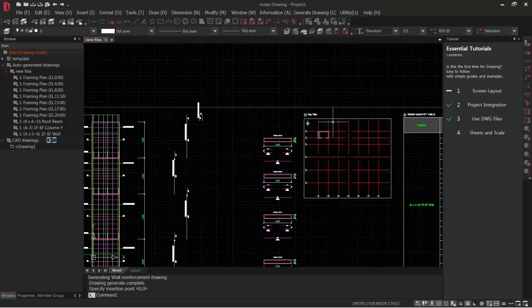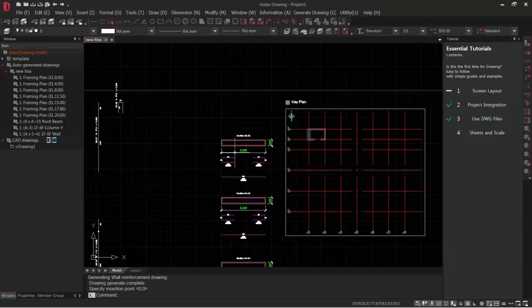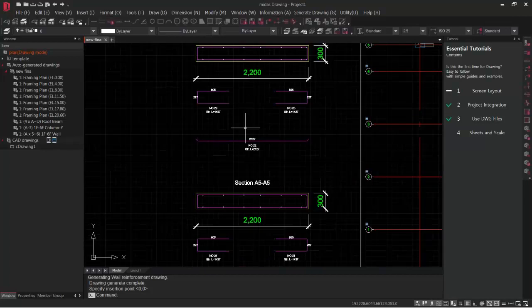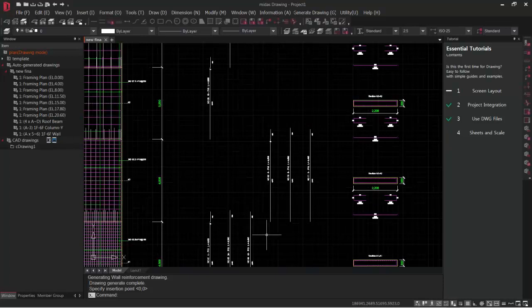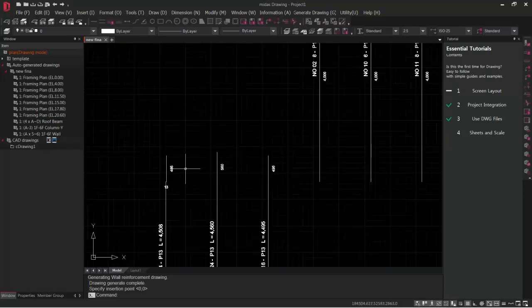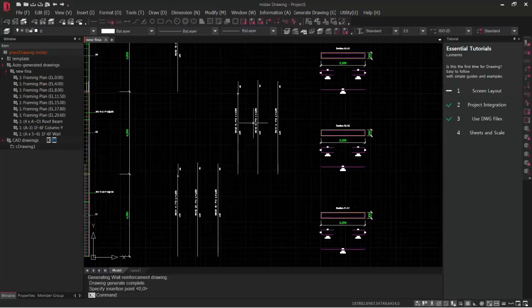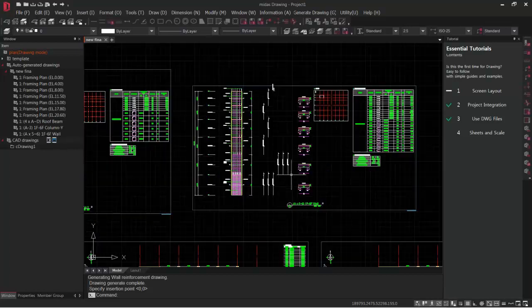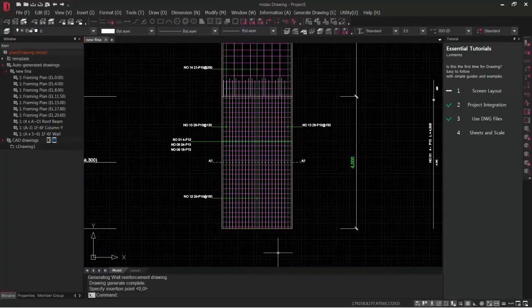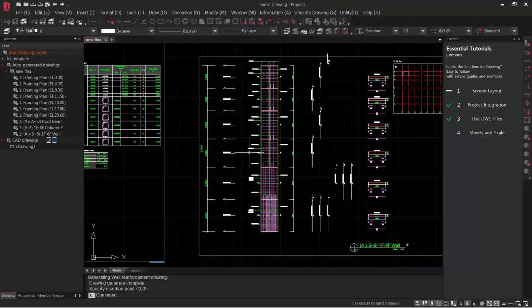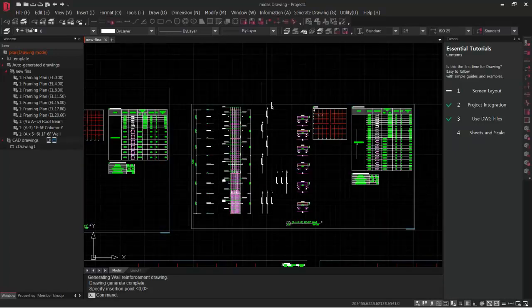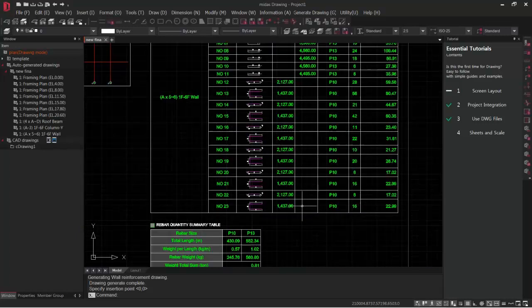This is the wall in concern and these are the sectional views. And these are the longitudinal reinforcements. Horizontal reinforcement and vertical reinforcement information is provided. We can get such drawings wherever the reinforcement arrangement is required. As you can see, the reinforcement arrangement is reducing, of course, as we go up, as the reinforcement requirement reduces. We can also get the bar bending schedule for the wall.